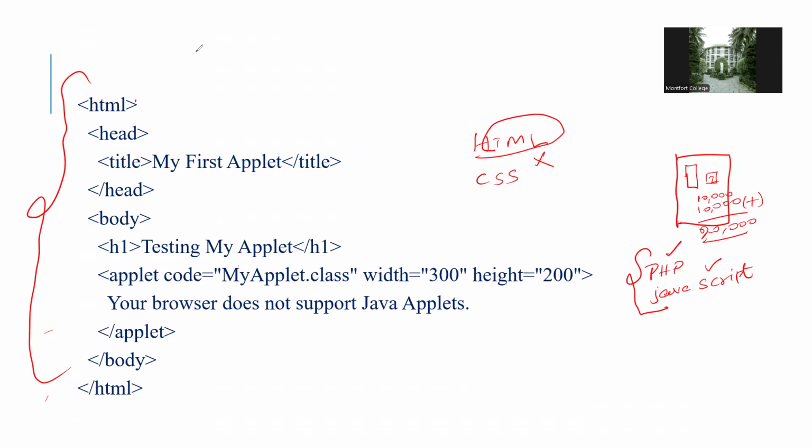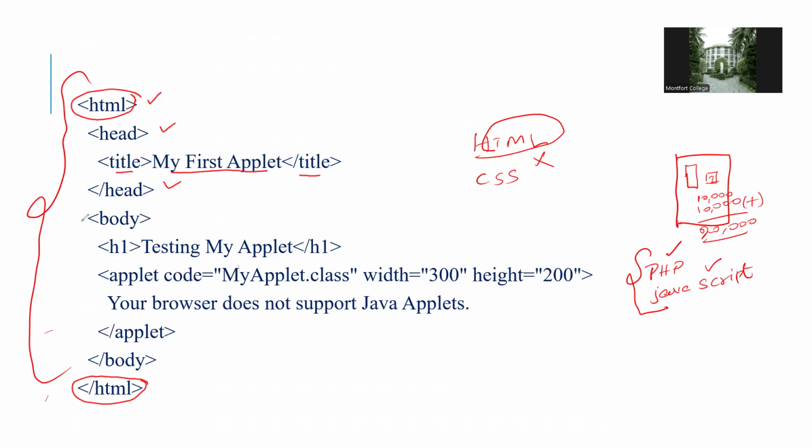Okay. So for every HTML code, the tag should start with HTML only. So it is starting with HTML and it is going to end with HTML only. So HTML tag we have to begin in this way, and very immediately head tag has to be there. Okay, head tag we have to close here. In between that, title tag we have to give. Here we can give any title for this. Then body begins.